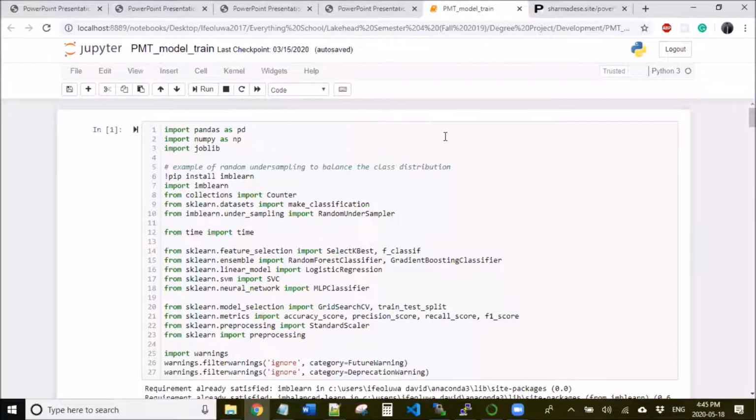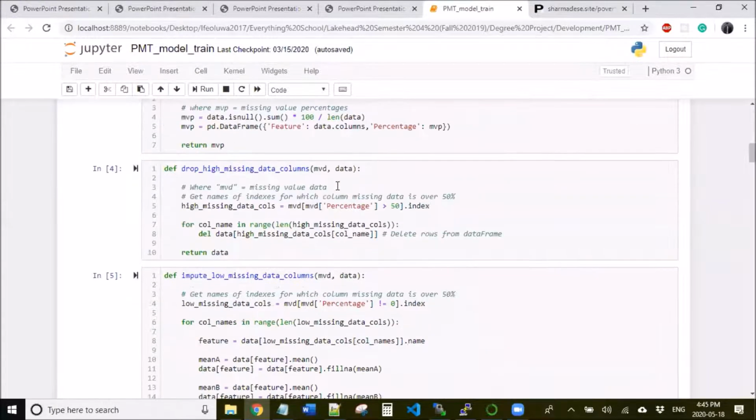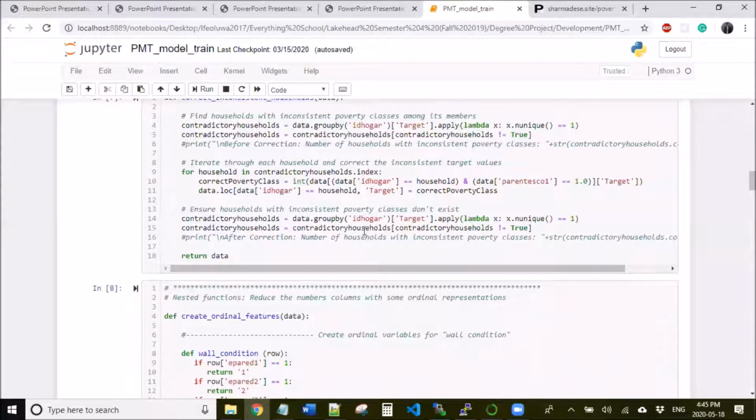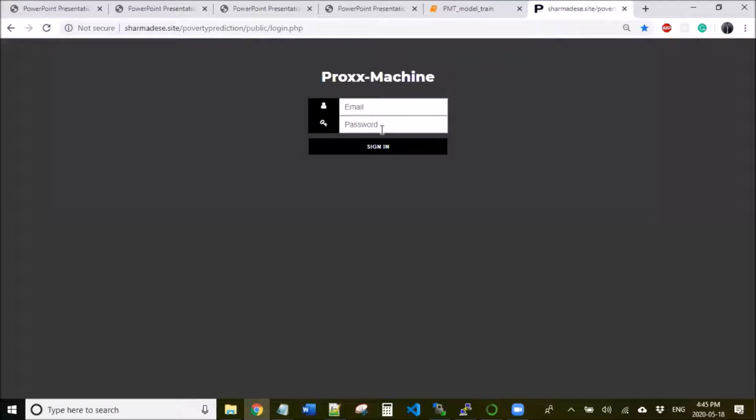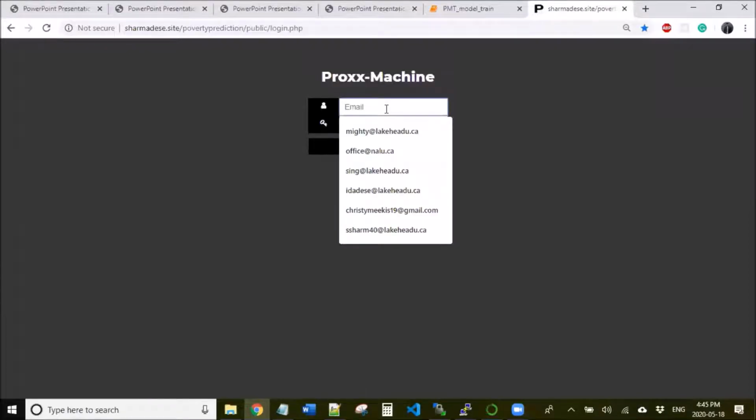The first step to developing the system was to create a machine learning model in Python, and we were able to achieve an accuracy of about 93%. And then after that, we had to integrate this model into a web application whereby we can provide a user interface for users to interact with this model and run predictions. So the first step for our demonstration is for us to log into the system using household member information, and then we're going to create and submit an application, and then we're going to re-log into the system using an administrative account, and then we would process those applications so we can understand what the system is designed to do fundamentally.